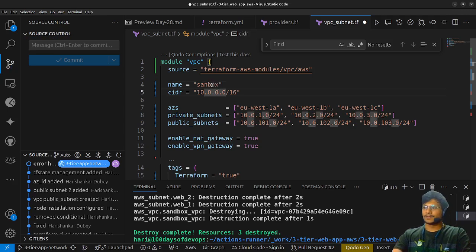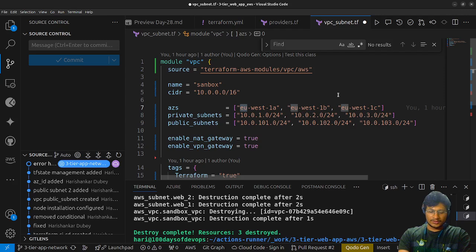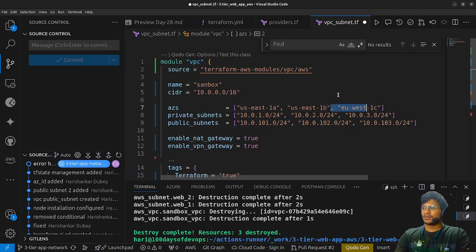This is the subnet, and we want US East 1A, 1B. Public subnets, private subnets.